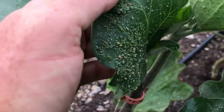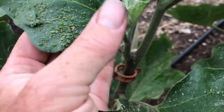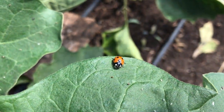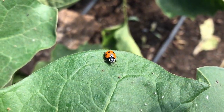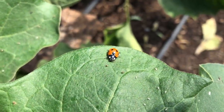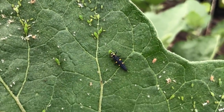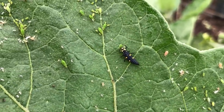If this F1 variety had been given the same head start in the season, I could expect that it would have produced much better, but that's not necessarily the case. The earlier batch of aubergine plants were badly hit by aphids, which seemed to set back the plants quite a bit. I usually rely on ladybirds to clear off the aphids, but it seems that a local species of birds were eating the ladybirds, so the aphid pressure was quite bad for a few weeks at the beginning of summer. It is possible that the hybrid plants would have been just as affected if they had been in the ground earlier, and would not necessarily have ended up being more productive.